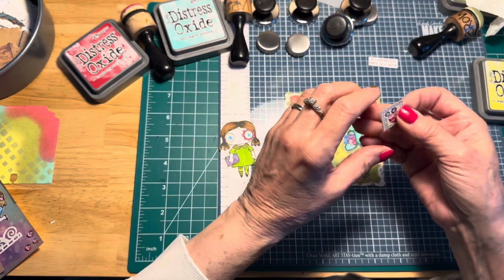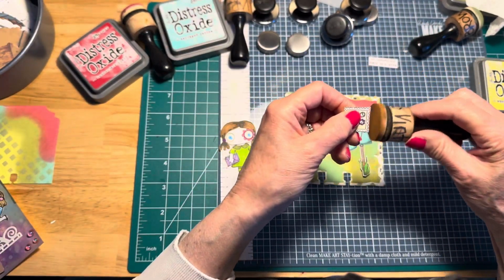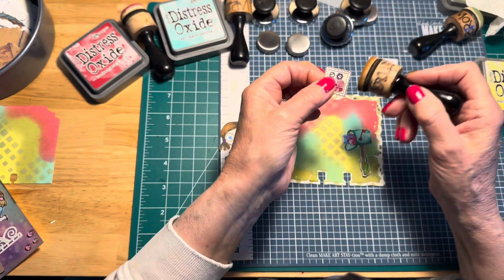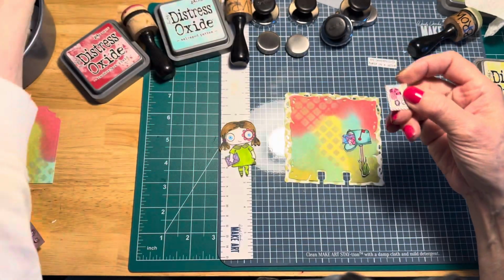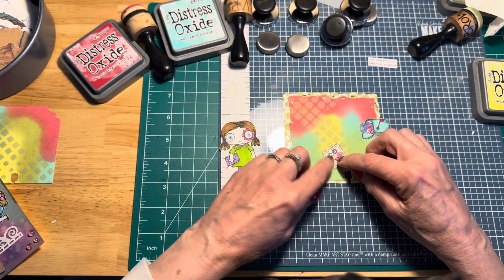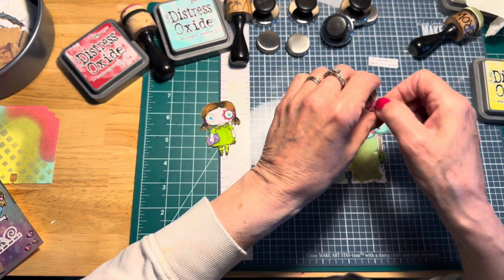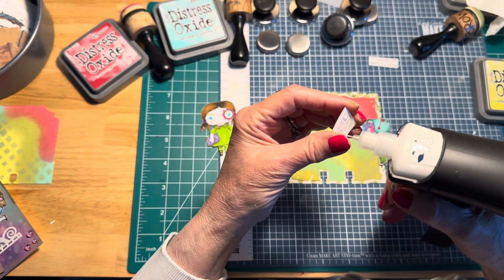So let's get started. Let's start from the bottom layer. Now I have been lightly inking around the edges of my little cutouts here. I wish there were dies that went with all of these stamps. I have to send in a request to All and Create and say, come on, gang, let's make some dies. And so I'm going to glue my little stamp down first, okay? And I just want to get an idea of where she is as compared to the little stamp. So I know that's round about where I want to put it. And I'm just going to put some glue on the back here.